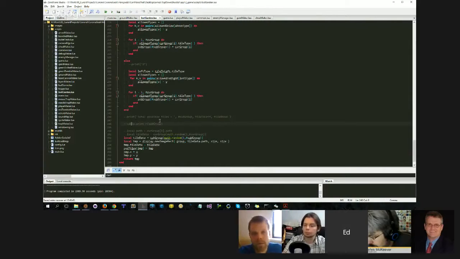I go through all these selections and create a table that only has a certain subset of all the tiles within the group that I'm allowed to lay out for this particular one. So it's very wasteful, but it's algorithmically straightforward so that people should be able to follow it.